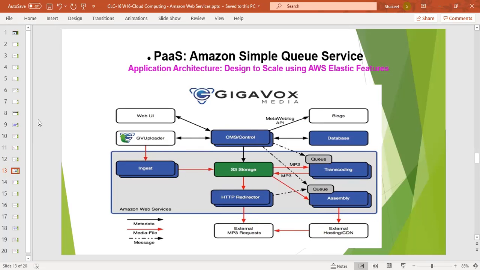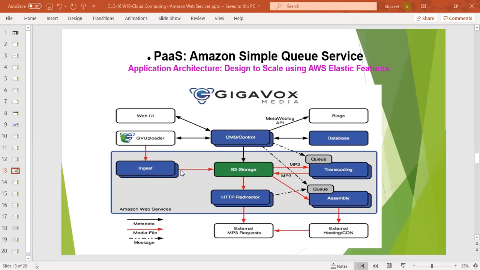This is Amazon Simple Queue Service and an application architecture designed to scale using AWS elastic features. This is the web user interface which is connected with CMS control and uploader.